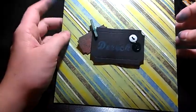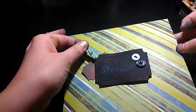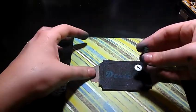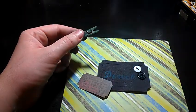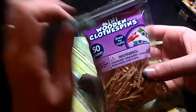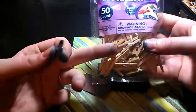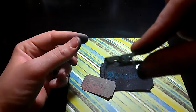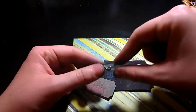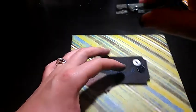And then I added this little mini clothespin. And this is actually able to come out. This little mini clothespin actually came in a 50 pack, and these are just in the kid craft aisle at Walmart. So you don't have to go buy the ones that the craft companies are making. And I actually used distress ink to turn it this color. The distress ink I used was Faded Jeans.